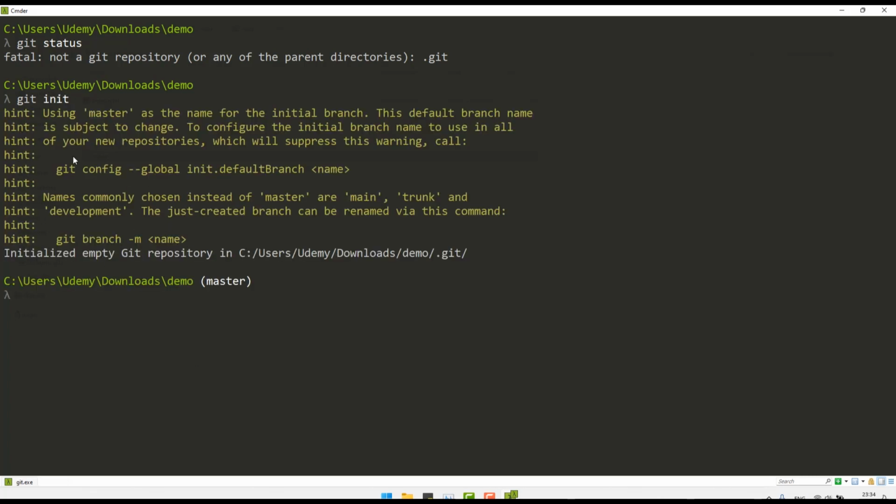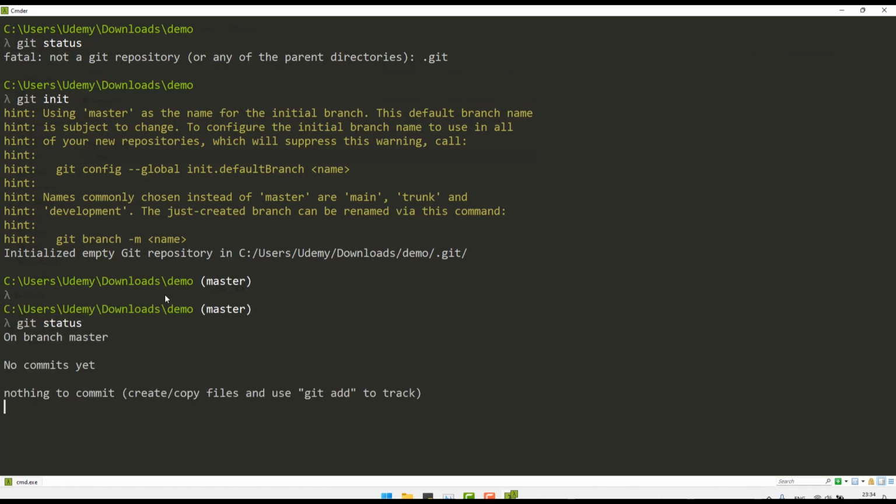Now Git makes this directory a repo, and it asks about master. We will learn about master and everything in the next video, but for now just this basic. At least we have set up our software on Windows and Linux. Now I run git status, and it recognizes this as a repo, but there is nothing to commit. Now we have Git ready in Windows and Git ready in Linux.